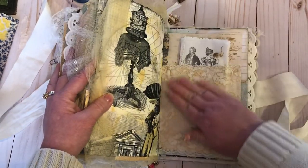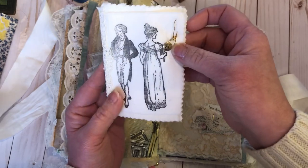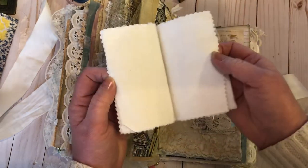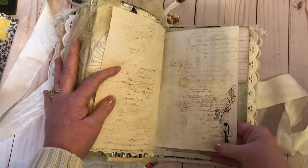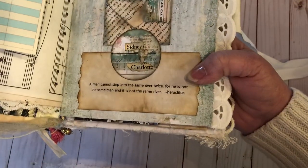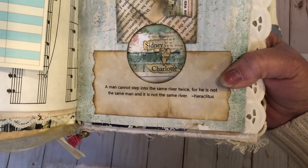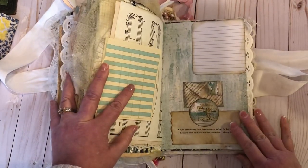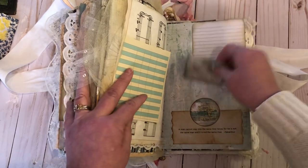I made a pocket out of this gold and cream lace fabric, another cluster with Jane Austen's name, and a C for Charlotte. There's a little fabric material and a little booklet — great to pin little things in. Some more rub-ons and stamping, and this says Sydney and Charlotte on it. The quote is: 'A man cannot step into the same river twice, for he is not the same man and it is not the same river' — Heraclitus. It was said in the series and I chose to write the one from the actual show.